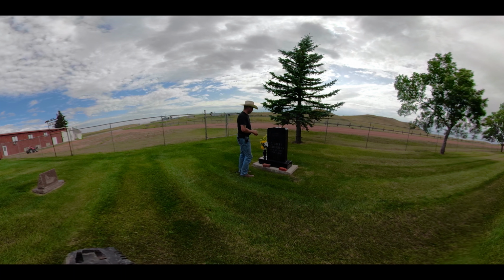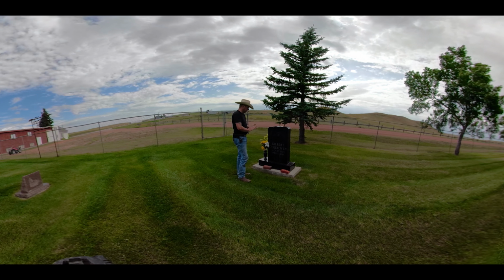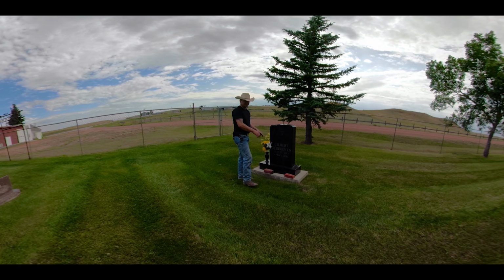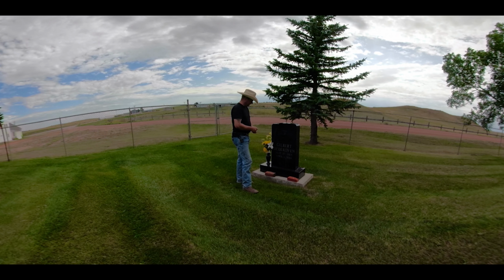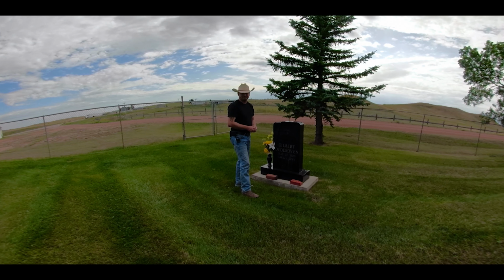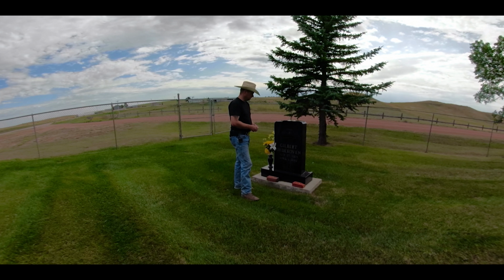A little bit later on today, the girls and I and Lincoln and Erin will come up and see his grave all together. These bricks are here so that the girls write him notes and leave the notes underneath the bricks for him. I always come and pick them up and I read them. And the last one I read said, "Grandpa Gilbert, thank you for leaving us the ranch." Thanks, Gilbert.